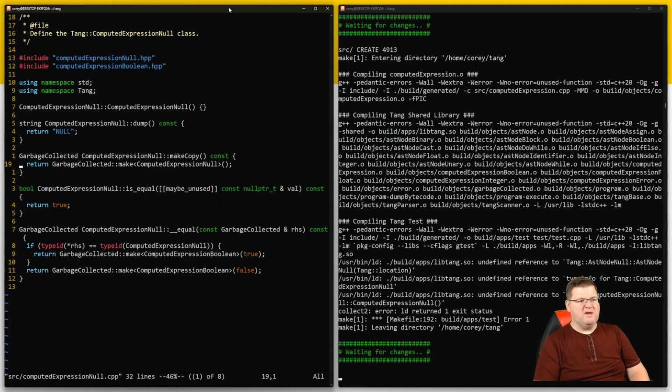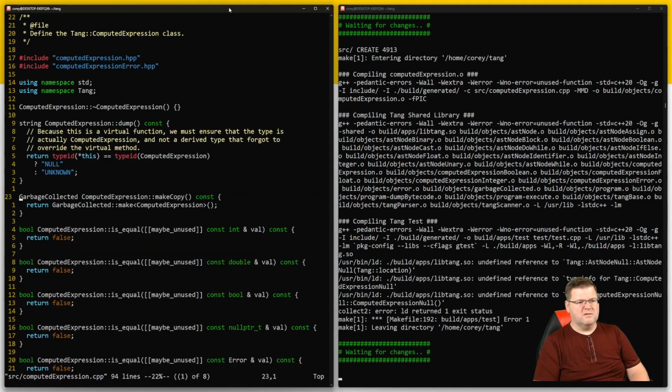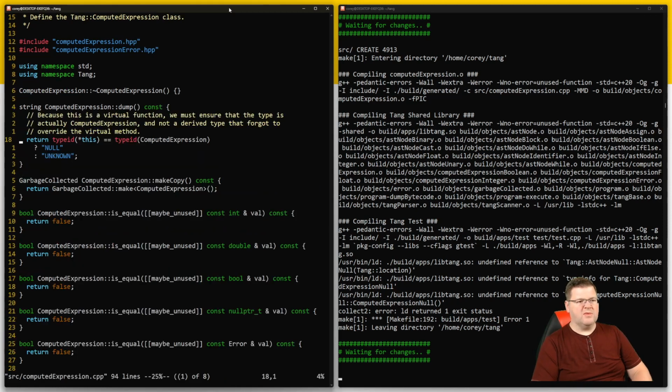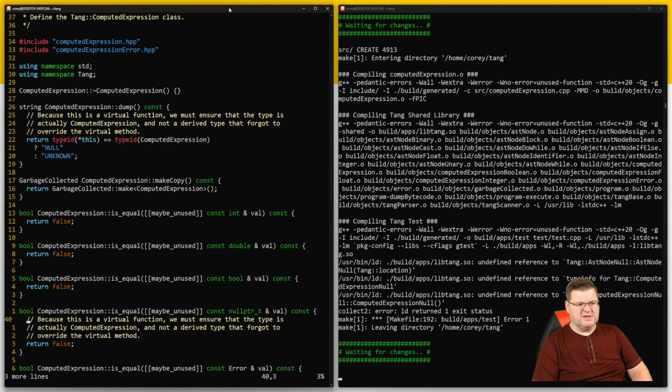For the make copy, that's fine. For the is equal of a null pointer t, again, we need to protect. We need to make sure that we're only doing this for is equal null pointer t.